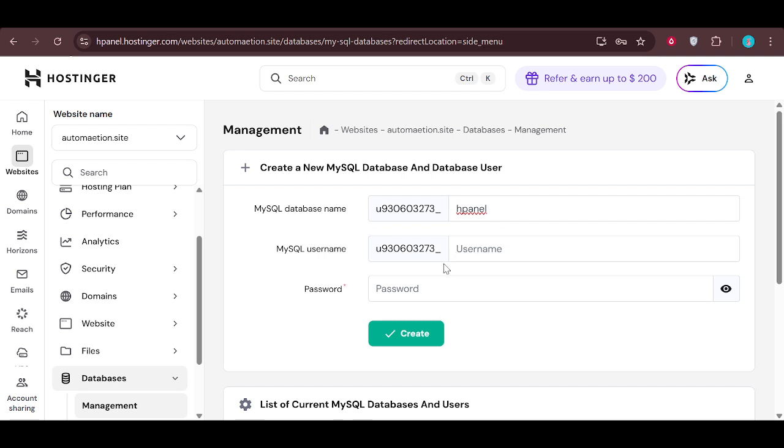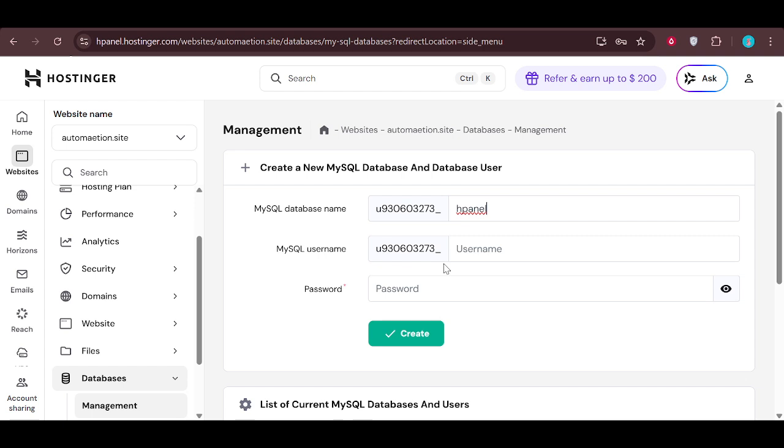Hostinger requires a strong password, and as of the current guidelines, that means at least 8 characters long, including at least one number and a mix of uppercase and lowercase letters. To keep your database secure, avoid simple or common passwords and consider using a password manager to generate and store a complex one. Make sure you save this password because you'll need it whenever an application connects to your database.